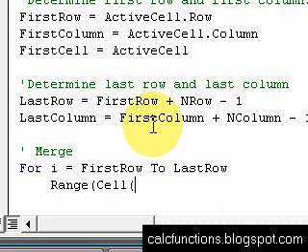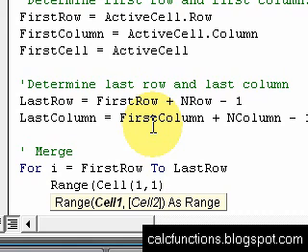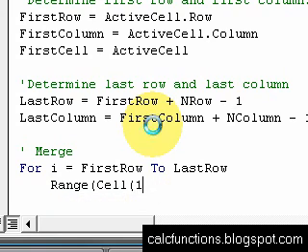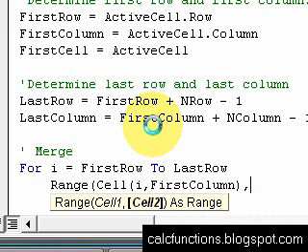cell. Now when you use the cell, you can represent a range, refer to a cell as something like A1, okay, and close parentheses. That's one way to represent it. Or you can represent it as cell 1 comma 1, and this is how we're going to do it, because we're going to need to use some of our variables. So I is going to represent the row number, and then first column. Okay. 2.